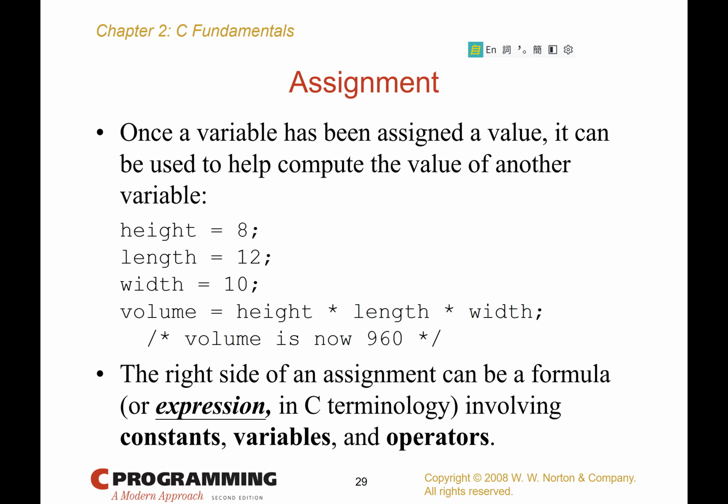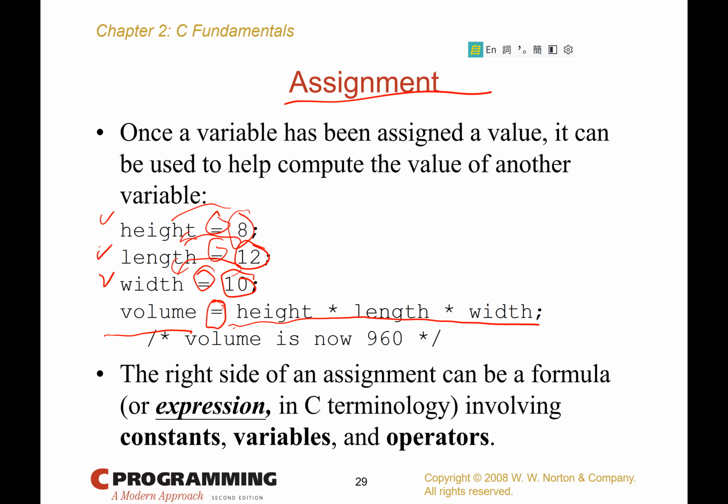Okay, now this is assignment again. This is height, length, width. We got 3 assignments. Respectively, we assign 8 to height, 12 to length, 10 to width. Now this equal sign, with the left-hand side being volume, is a variable that will hold the result of the right-hand side expression.